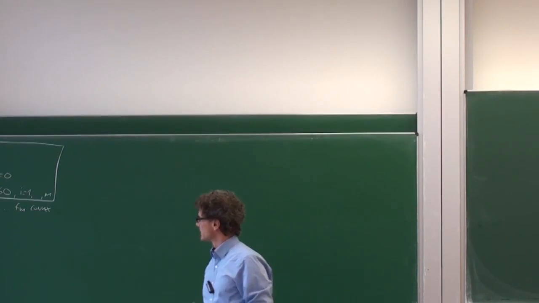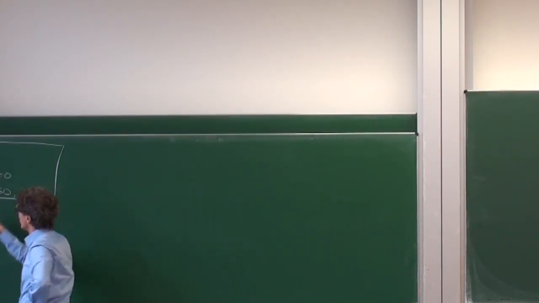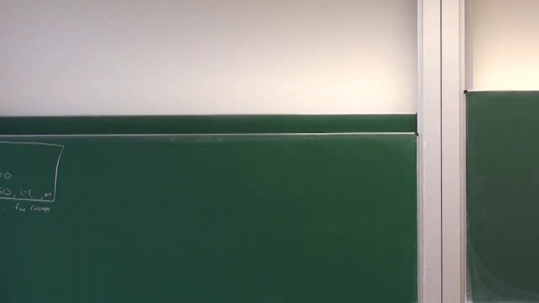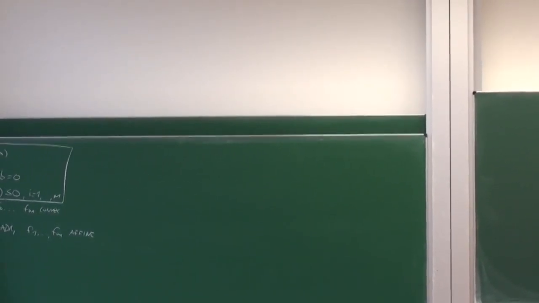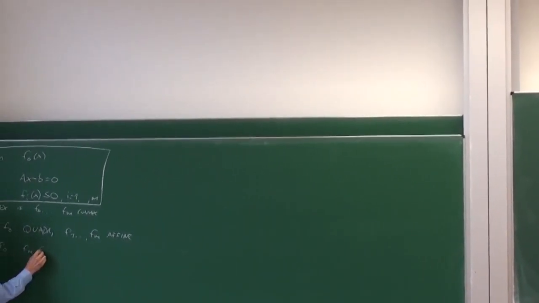Okay, so these were the things, and then we introduced some examples. You remember maybe what a QP is? A QP is something where f0 is quadratic, and where f1 to fm are affine functions. And of course, this quadratic function should be convex. And then we introduced another class, a QCQP, where f0 up to fm are convex quadratic.